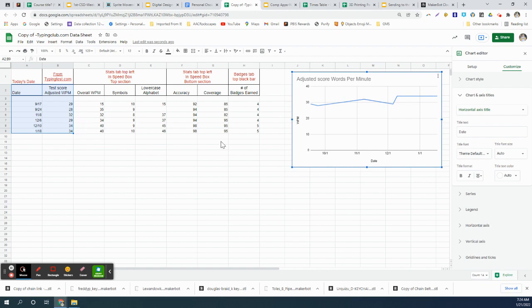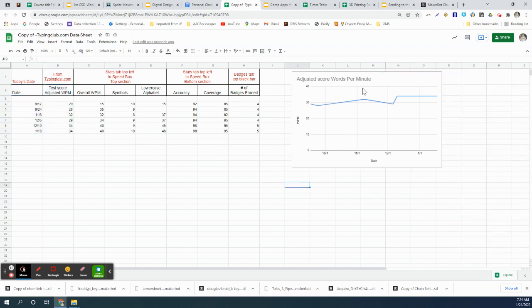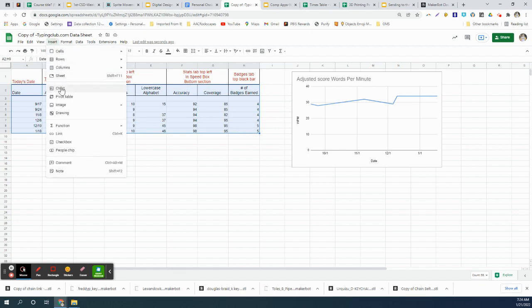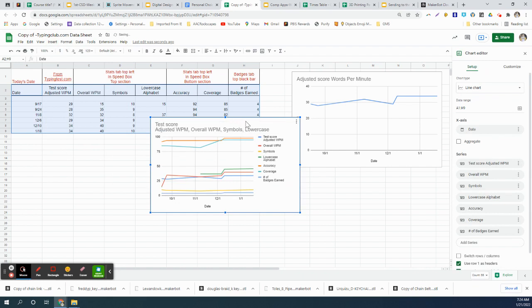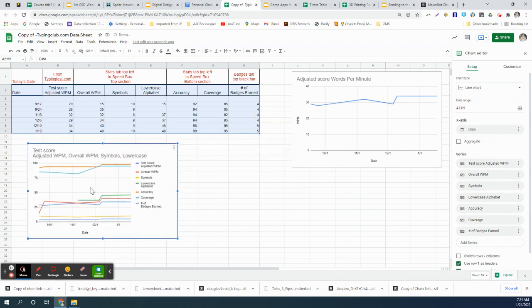Now that's just one of them. I could also do another chart if I wanted, and I'll select the date, and I'm going to go all the way across to select everything. And I'll go to insert again, insert another chart, and it puts in a chart that has a bunch of bars on it, and it has all of the titles over here on the legend. That's kind of cool, corresponding to the colors for each one of those bars. Because I selected the headers, it already put them in.